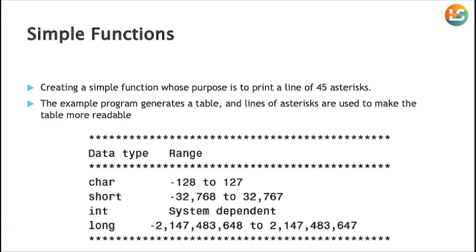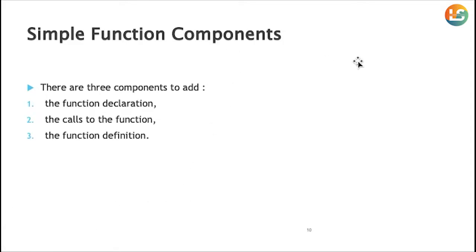For this purpose, first of all, we need to create this function. For creating the function, we need some different components. Whenever you are going to create a function, you have to understand its different components. With respect to the whole structure of the program, you are going to cover three types of components. First, function declaration. Second, the calling of the function, and third, the definition of the function. Without any one of them, you cannot implement or run the functionality, or access the functions.